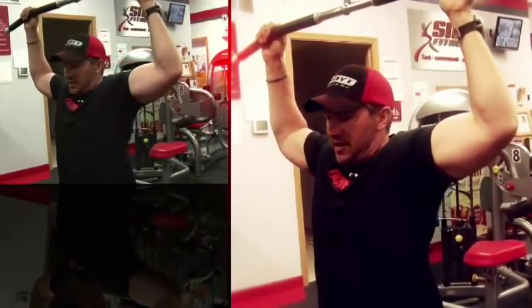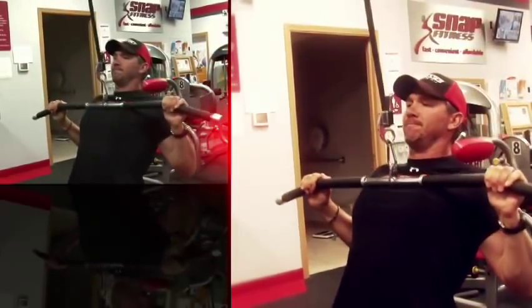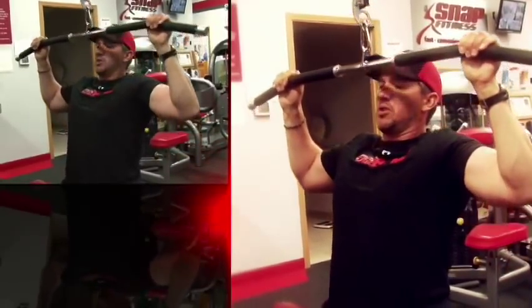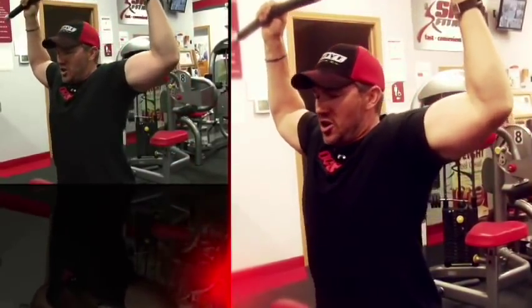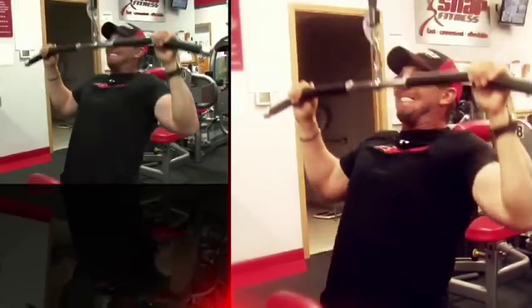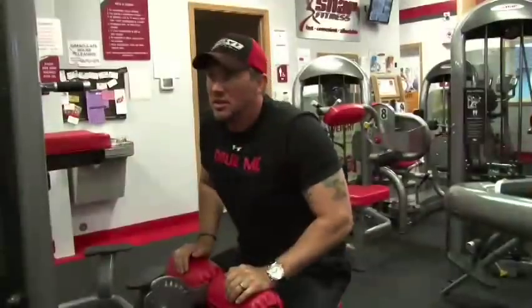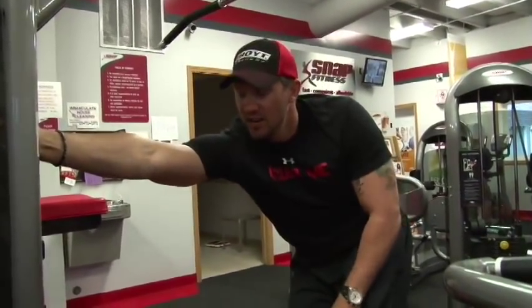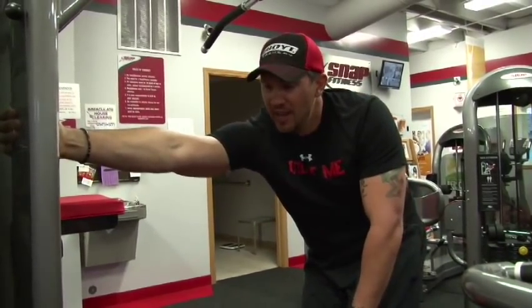Again, good negatives. Notice I'm bringing my body forward. Myself under that bar. We roll right into a stretch. Hook this thing on, stretch this sucker out. I'm pulling with my feet. Out a big breath.